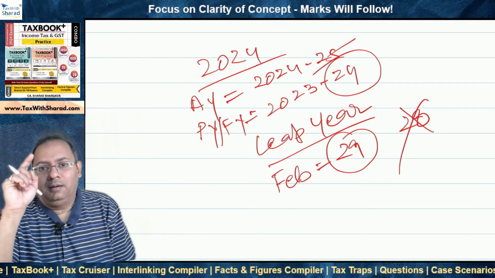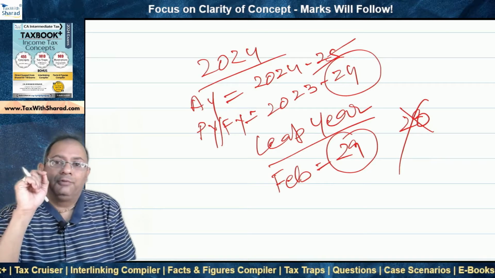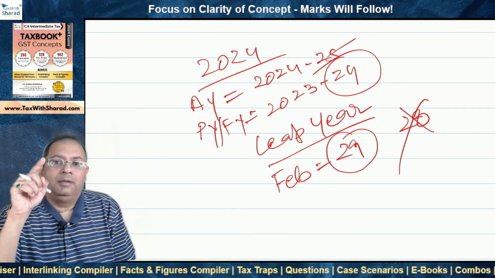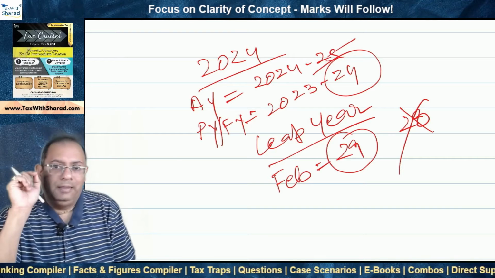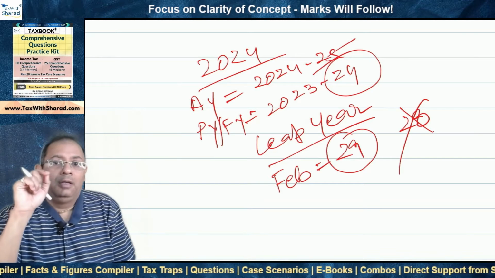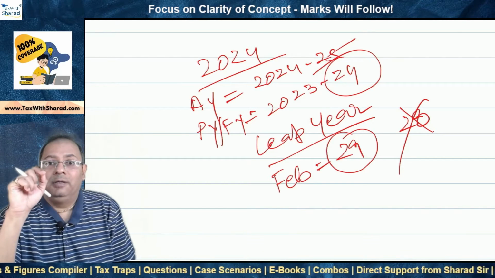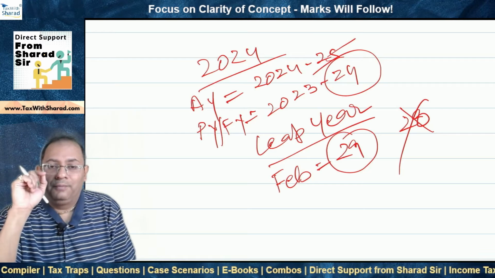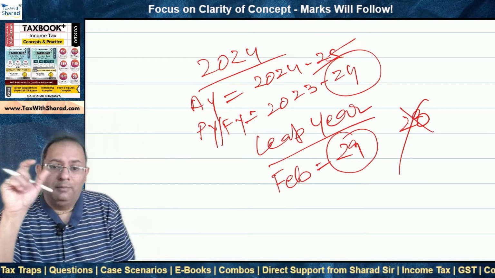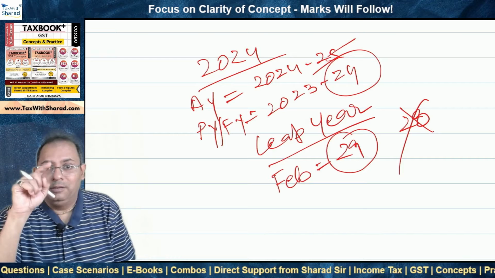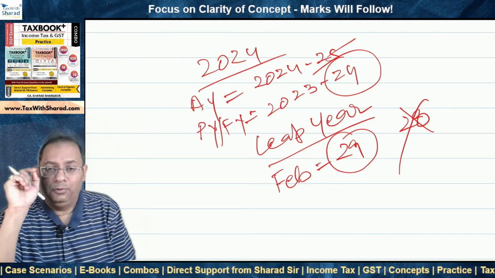GST, two examples. Time of supply, supply of goods under RCM, supply of services under RCM. One of the parameters is what? 61st day from the date of issue of invoice by the supplier, or 31st day. So while computing the number of days, you need to be careful if it is the month of February that you are taking into account.